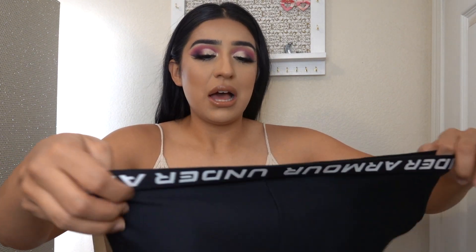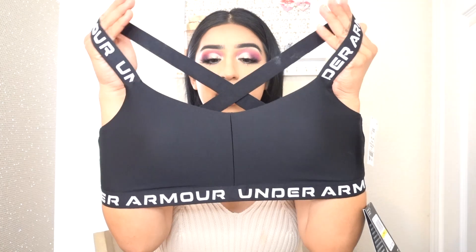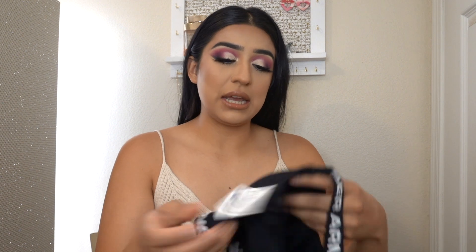Okay, so that's actually it for the kids. Let me show you guys what I bought for myself. I'm going to start off with the sporty attire, which is just two items, because you know, like we work out now. Bougie on a budget — I went ahead and picked up this Under Armour sports bra. How adorable is that? Original price is $27, but I bought it for $14.99. And I hope it fits because I haven't tried it on.